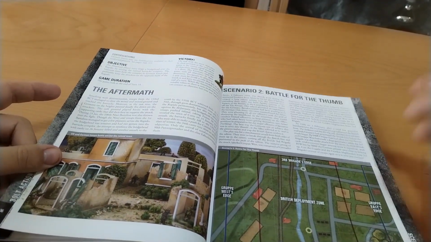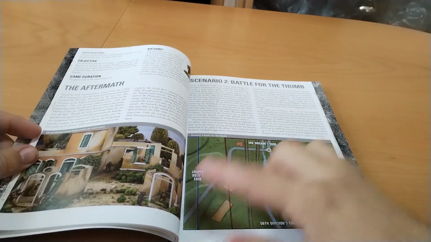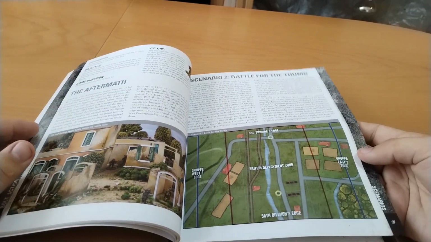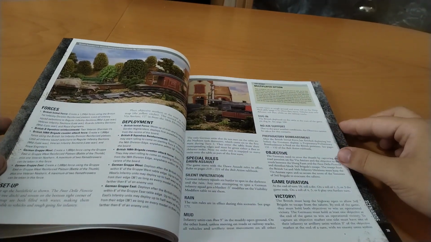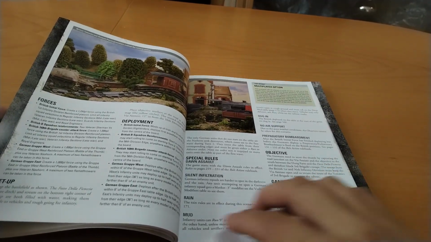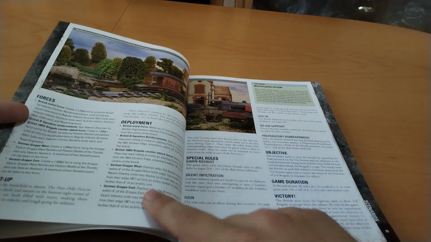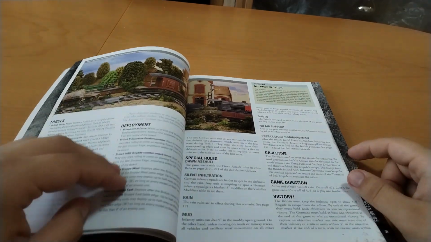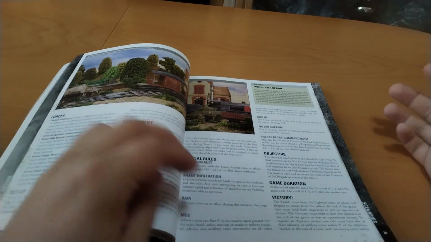Another ones you can see have the same everywhere. You have a map for how to deploy terrain and so on, which is, I think, at this point standard in all of the Bold Action campaign books. Again, you can see that there are lots of split forces, some reinforcements, counterattack forces, many different special rules.